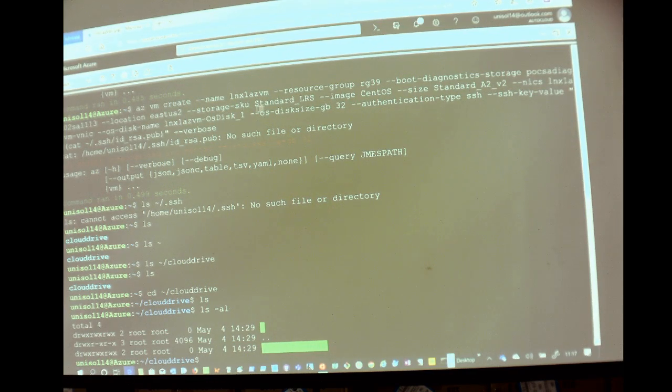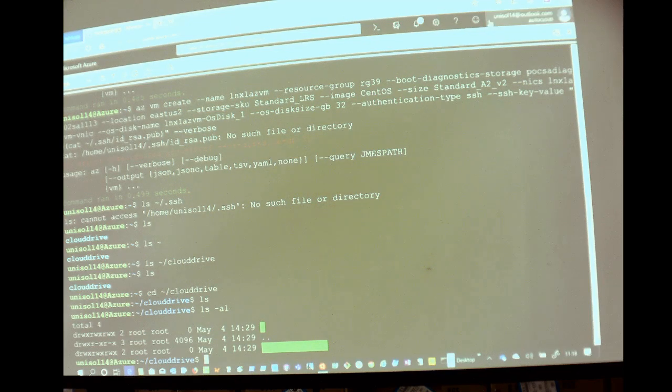Location, the storage SKU is standard LRS, which means locally redundant storage. That means your storage account is replicated 3 times by default when you spin up a virtual machine within a particular cluster, compute and or storage cluster. That means the storage system, the set of about 1,000 machines in one huge rack, is replicated synchronously 3 times when you create a virtual machine. Locally redundant storage means that's only in that one particular cluster, as opposed to geo-redundant storage, which means not only does it get replicated there, but it also gets replicated asynchronously to a designated peer region. It could be across the states, but there's a designated peer region where you also have 3 copies that get replicated asynchronously as well.